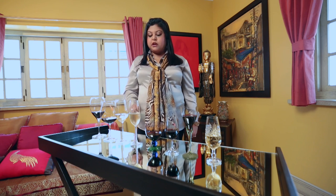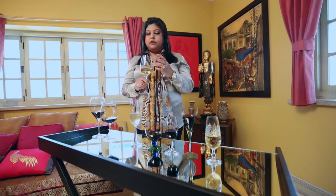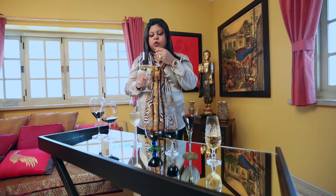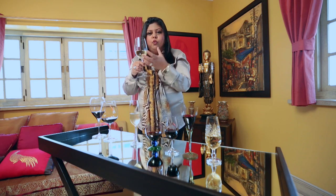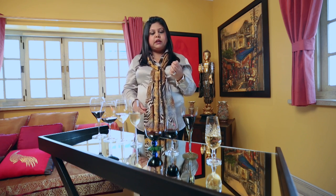Today we're going to talk about the right glassware for wine appreciation. When it comes to glassware there are three key things to remember. First, always choose crystal over glass. Crystal sparkles and looks prettier, but more importantly crystal is a thinner material than glass — it tends to be slimmer, creating less barrier between you and the wine. The rim of the glass in crystal tends to be much thinner, which is so important for wine appreciation.